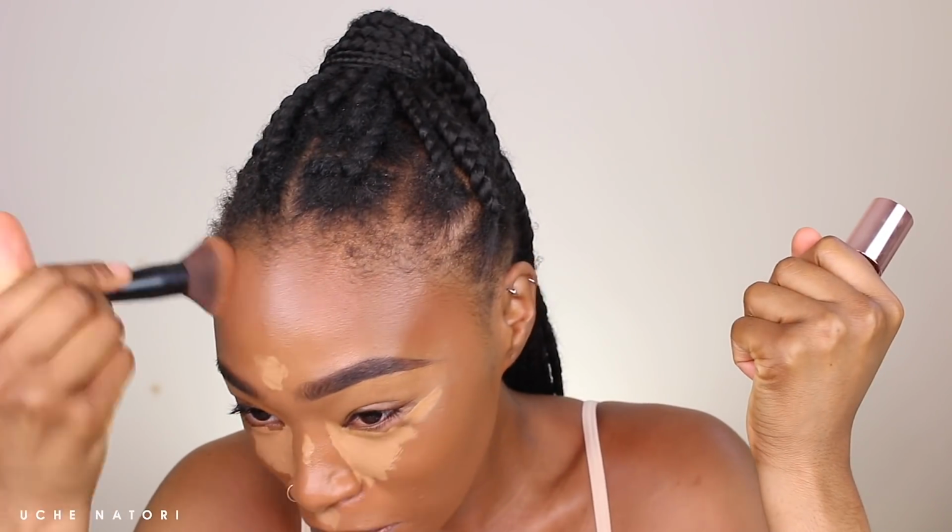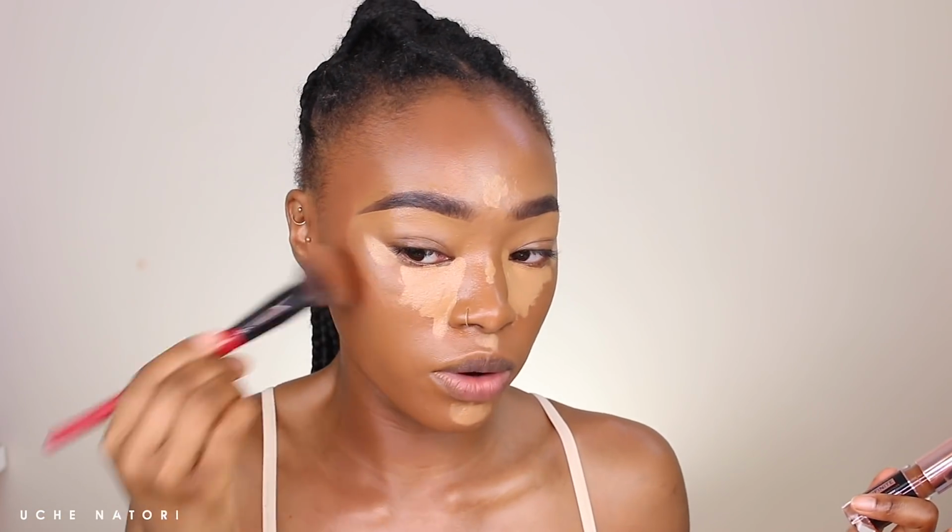Oh, look at that. You know when the product just blends, like the melt. This is such a good concealer for contour, by the way. I typically don't use it under my eyes, so this is the Makeup Revolution Conceal and Define. This is the Infinite one. This is probably the product that put Makeup Revolution on the map. They have a longer one, and then they have the original, so you've got a couple within the range to pick from. C15 or C16 to contour. I put the product on my cheekbone so that when I blend out, it falls into my cheekbone.